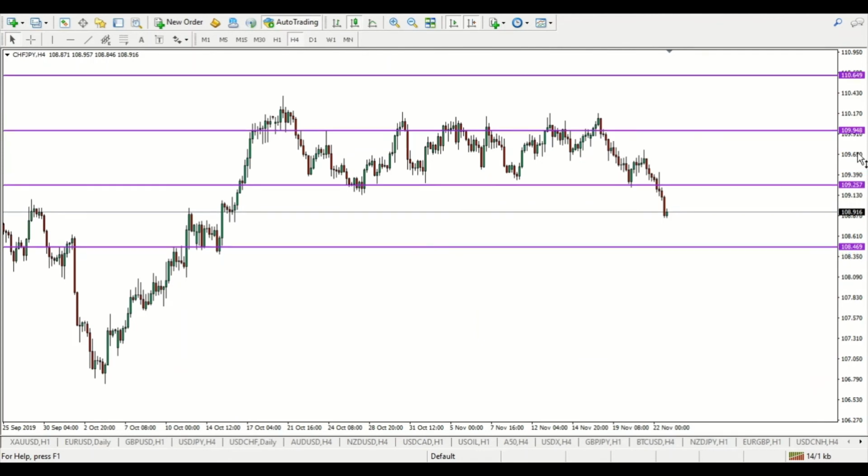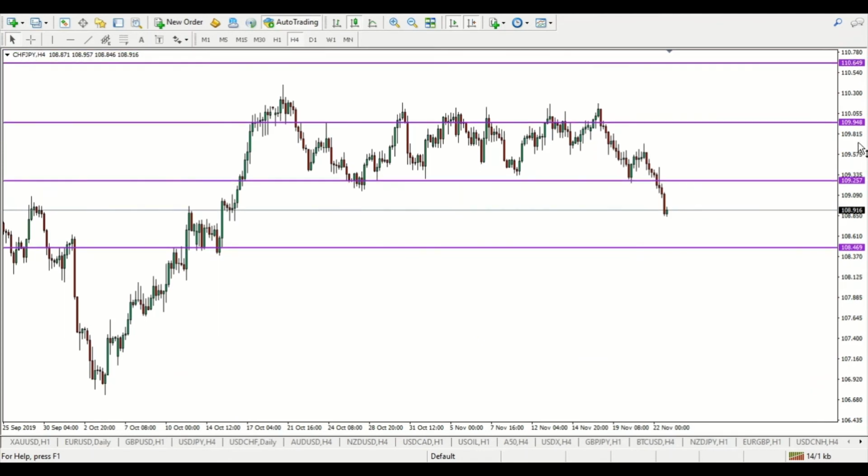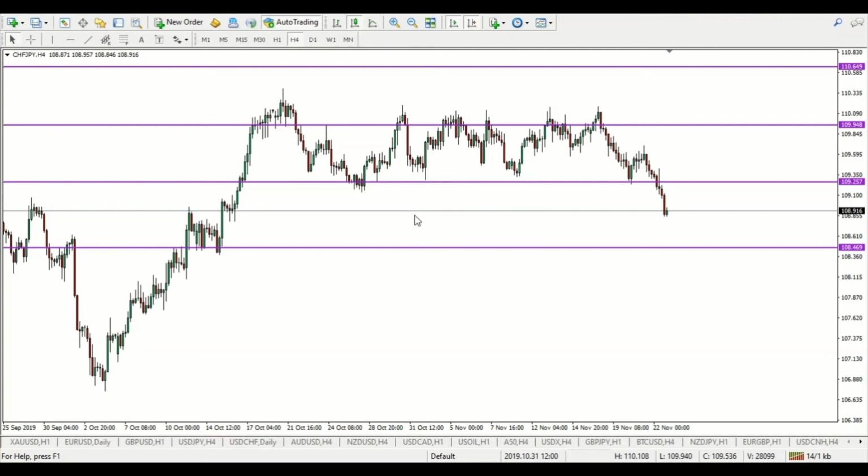Inside the H4 chart you can see a clearer view, and you can even draw more supports and resistances when you are at a smaller time frame. So over here we can actually place one. As you can see, it used to be a resistance over here, and now it acts as support for the current price action. For now, I'll be explaining how to read support and resistance.